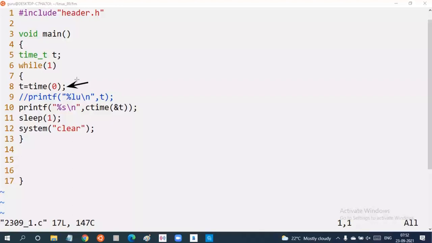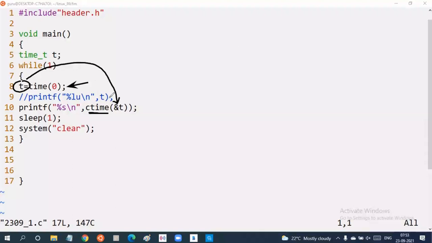Will you agree? In line number 8, we are getting the time, which is in the form of one number. In line number 10, we are calling the ctime function and we are passing the address of this variable.